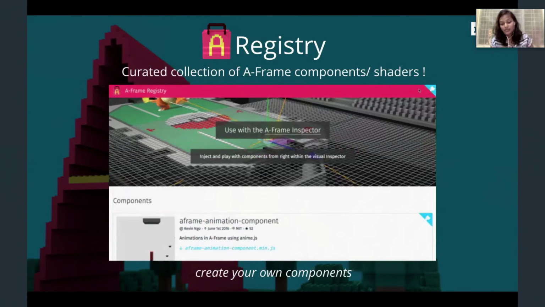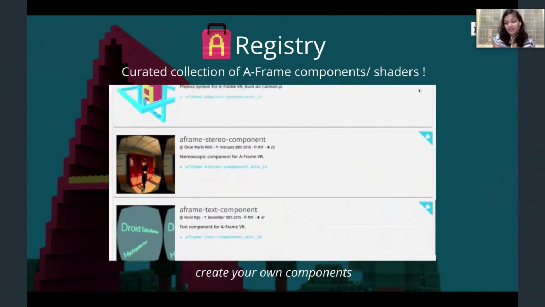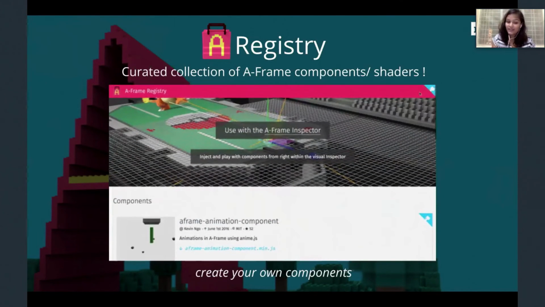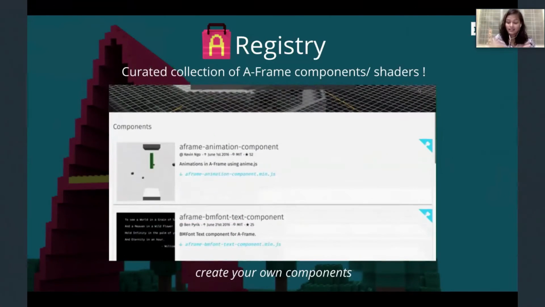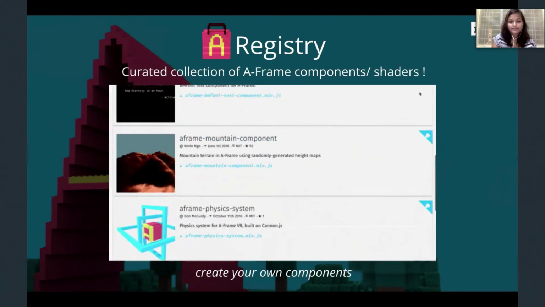I can do that using a-entity and writing the boilerplate code behind it, and I can submit it to this registry, which will be curated and made available for others to use. So when they include your JavaScript file from here, they can directly start using your custom-made HTML tag inside the AFrame VR code base, right?